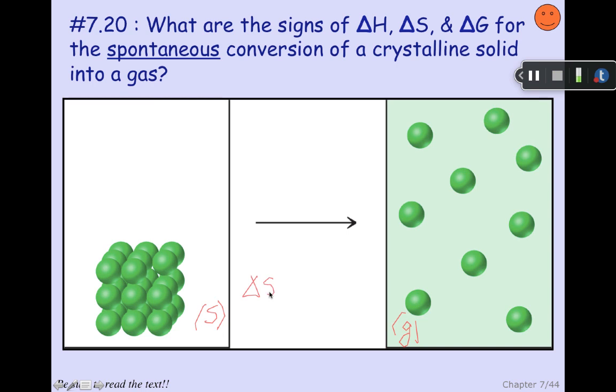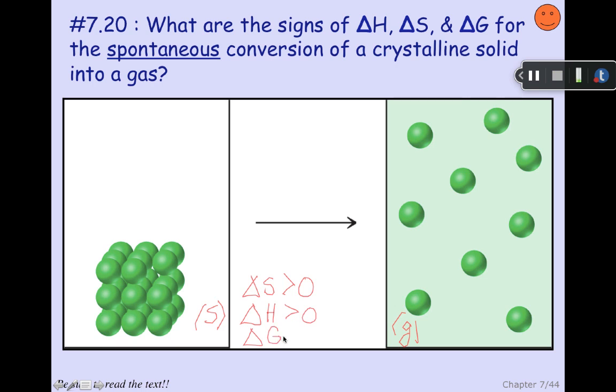So what was delta S? When you go from a solid to a gas, is it increasing or decreasing? Is it getting more random? Certainly it is. So delta S is greater than 0. If you're turning a solid into a gas, that gives you all you need to think about delta H. Do you have to warm up something to go from a solid to a gas, or do you cool it off? Well, last I checked, that would be something that needs to be warmed up, so you're adding heat, and the heat change is therefore greater than 0. Adding heat, endothermic process.